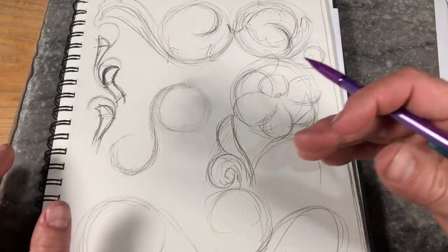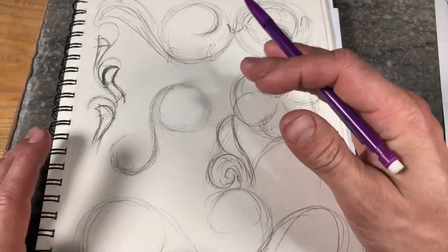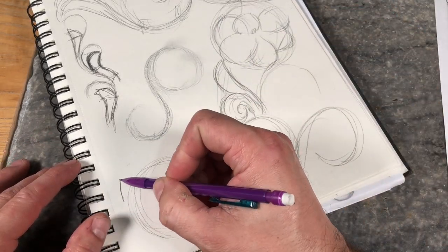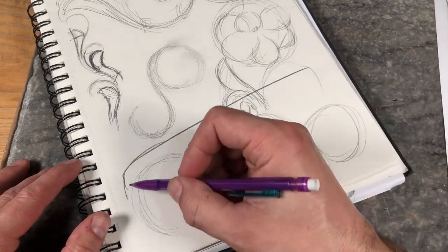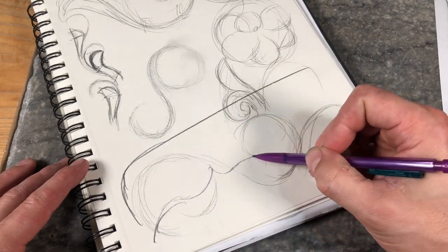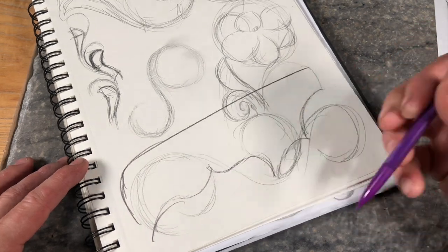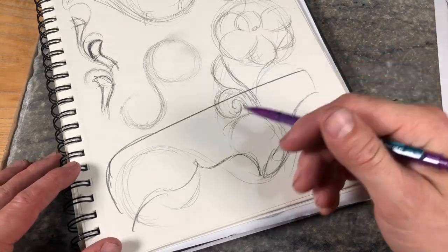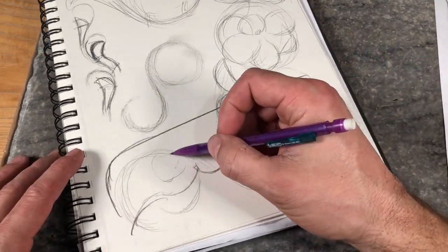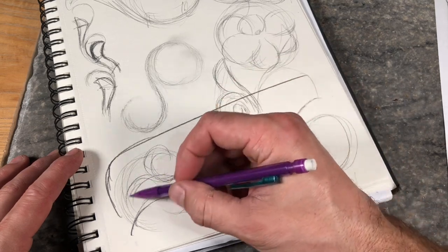Once you develop that skill, you can tackle more difficult spaces — like a specific size project. Shap tops are going to be a little different, with their own particular shape across the top that's going to vary. You can set up that shape outline on your blank page for your 10 minutes and then start working at figuring out what can flow within those spaces.